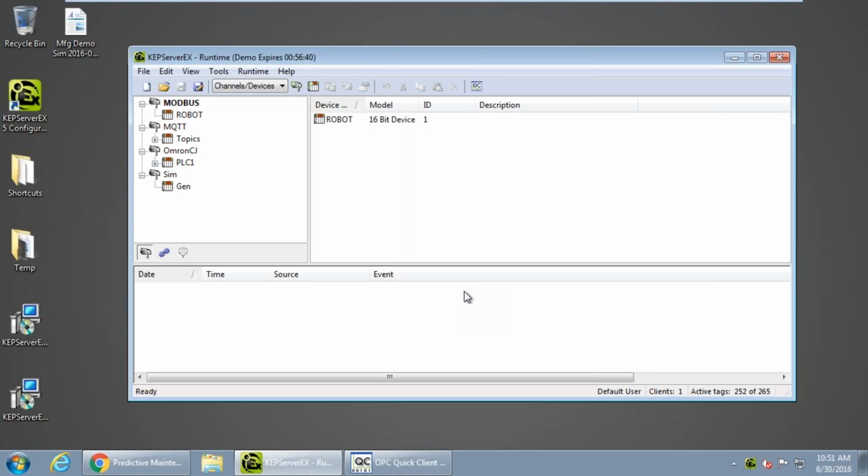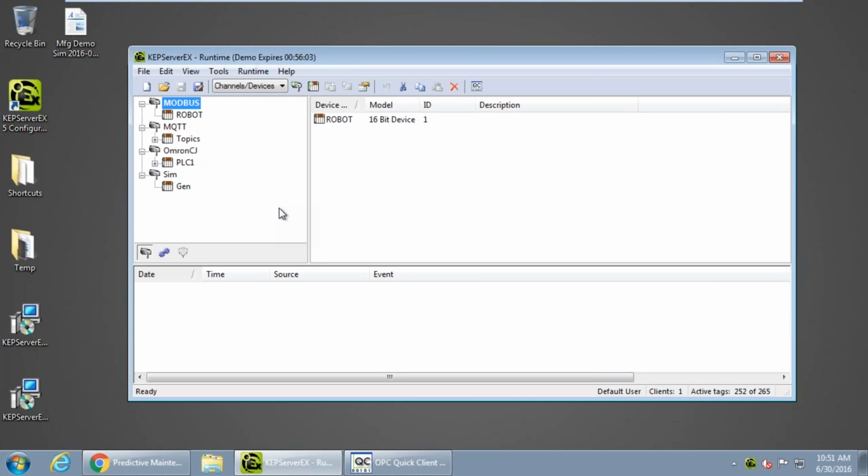So we have channels. Here we have a Modbus PLC that's connected to a robot, that robot arm, and then we also have an Omron channel that is connected to the Omron PLC, and then a couple other channels that might be generating simulated data or just be data storage for us. The objects that you see in this configuration UI start with the channel, where you as the user pick what protocol you're using to talk out to your assets, such as Modbus or Omron or Allen-Bradley or Siemens or what have you.